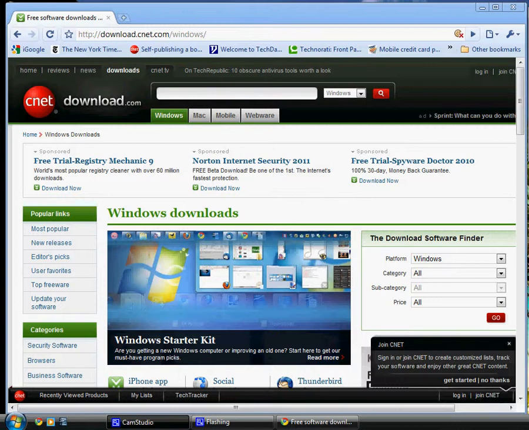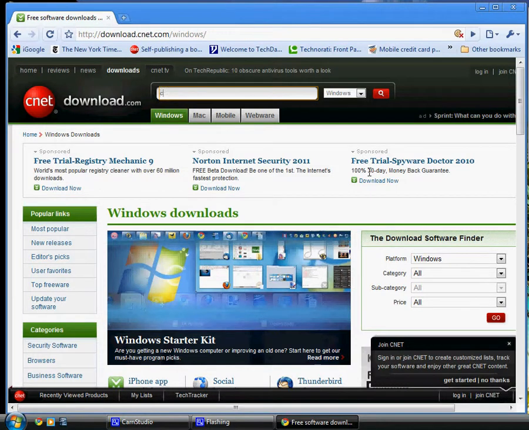This will just be a basic tune-up that should give you some increased speed if you find your computer running a little bit slow. So first thing to do, go ahead and open a web browser. You can see I already have Google's Chrome web browser open, and I have it pointed at download.com. So go ahead and open a web browser, put it at download.com, and then we're going to download a couple programs that are going to help us tune up our computer.